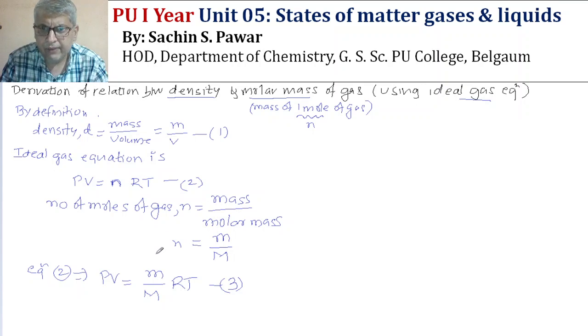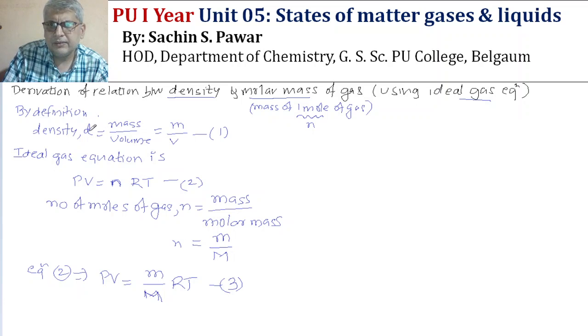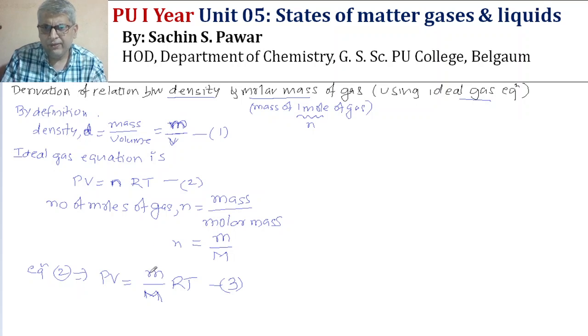Now I have got an equation with molar mass in it, and I have an equation with density in it. Either I have to make some necessary changes so that I can substitute this in the first equation, or substitute the first equation in the third equation, so that I can have a combination of density and molar mass in the same equation. That I can do by simple observation. In this equation we have mass upon volume on the right hand side. So can we bring that in equation 3? Yes, we can bring. So see what equation 3 implies.